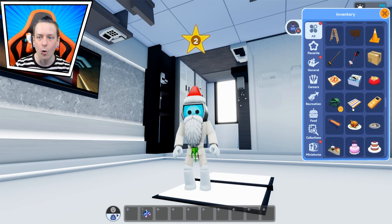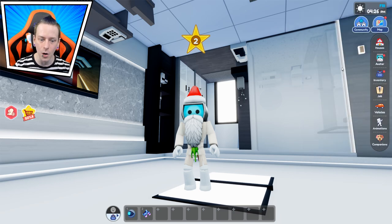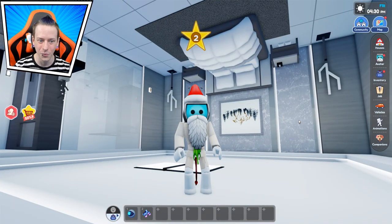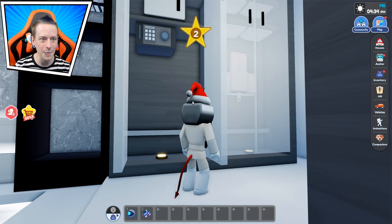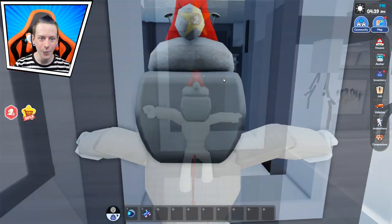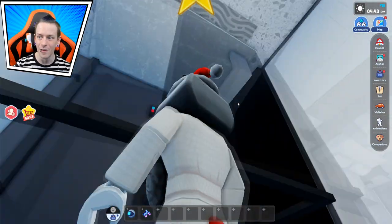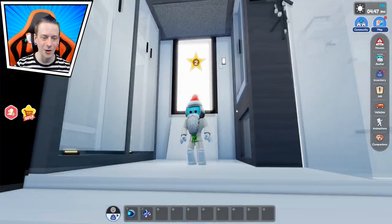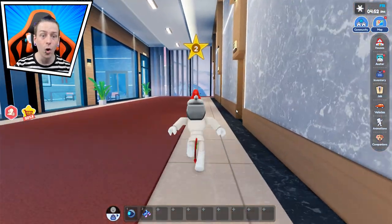We also have the other item which is supposed to work with Mount Crescent — I made a whole video about it so you guys can go grab it yourself. Got it! Does it do anything in here? Doesn't look like it. We can open these up — there's a safe in here which we can't open apparently. Whose room is this supposed to be? We can even go into the bathroom. We found the secret of the episode.